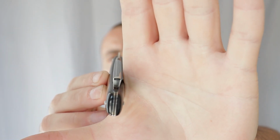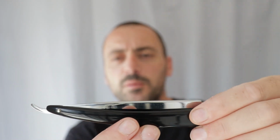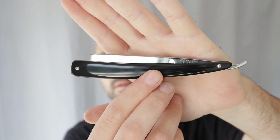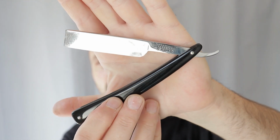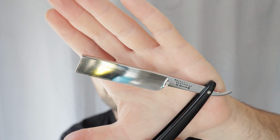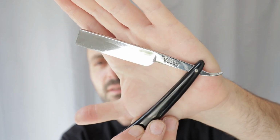And it's got the old steel lining, steel lined wedge and nickel silver pins, but you may or may not notice the slimness of the scales, which really sets this off in my opinion. And here's the blade. It's the old B arrow. There's a bit of hone wear up here, whoops, which I didn't want to bring the rest of the blade down to, but the bevel doesn't mind. The bevel's perfect.